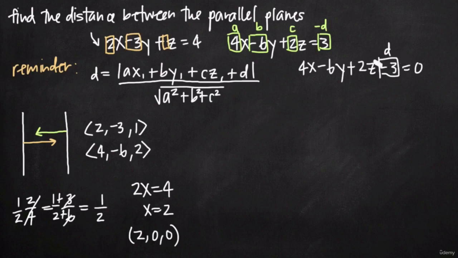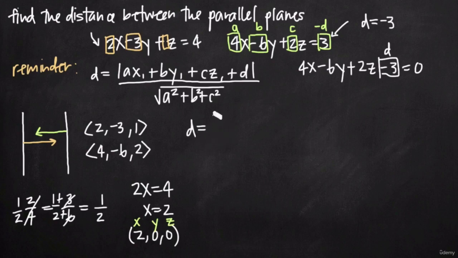In this case, when the constant is on the left-hand side, you say that this value, including the sign, is equal to d. If your constant is on the right-hand side, you have to multiply this value by -1 to get -d. So to plug in for positive d into our formula, we're going to be plugging in a value of -3. d is equal to -3 here. The only other values in our formula are x sub 1, y sub 1, and z sub 1, and those are going to come directly from our coordinate point here.